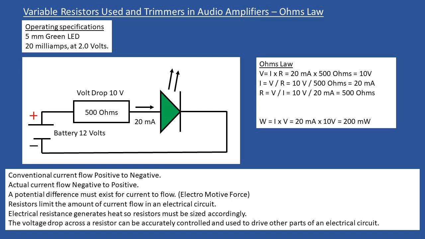If you then added another resistor in series with the previous resistor, so now the total circuit resistance has increased to 500 ohms, the current would still be the same through the two resistors. But what you would now see is that you would have 5 volts across the first resistor, another 5 volts would then be dropped across the next resistor, and then I can add in 2 more resistors.